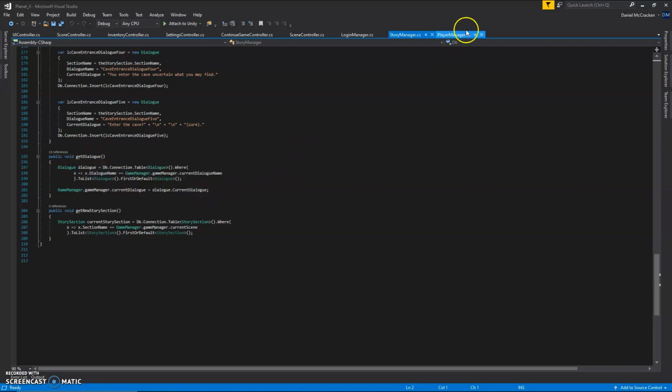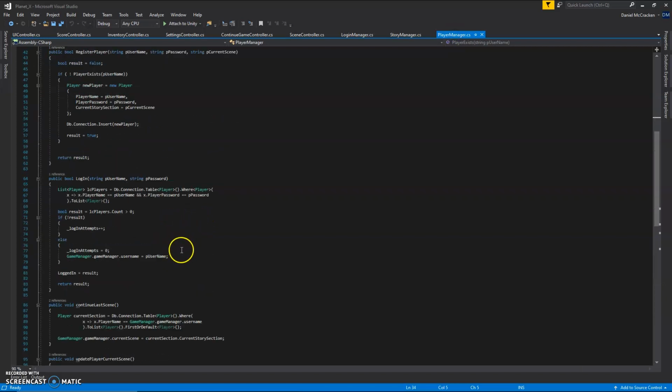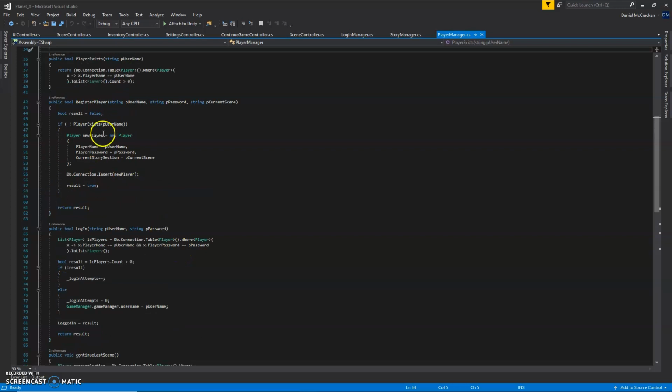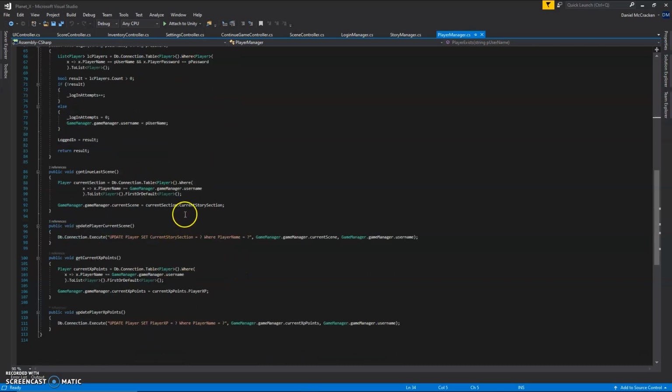And then the same thing with my player manager. I create my new player here, so that's adding my data into my database. Then I can get it out using my login, check my data. But down here, I also allow myself to update my player data. This was a little bit different to the rest. This one I'm using the core SQL language. I'm basically updating my database directly with a script.